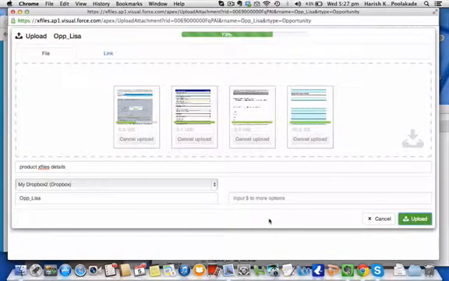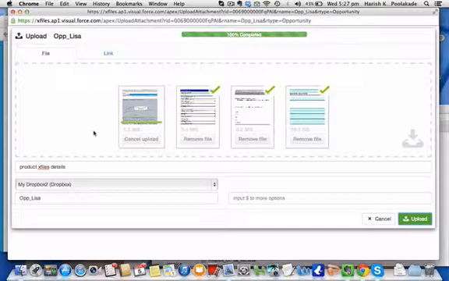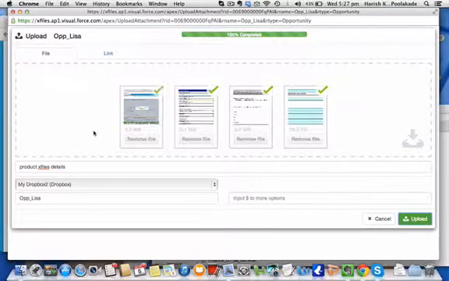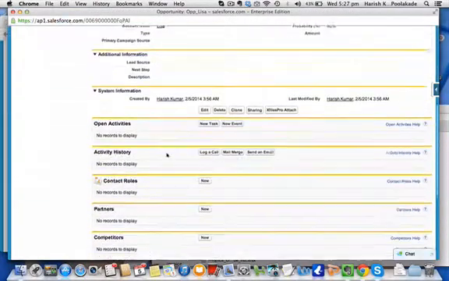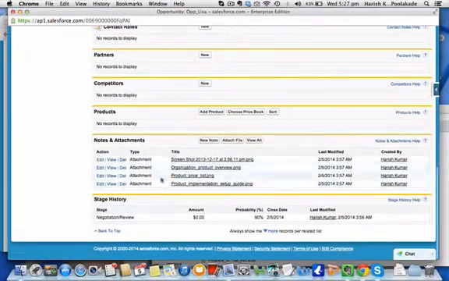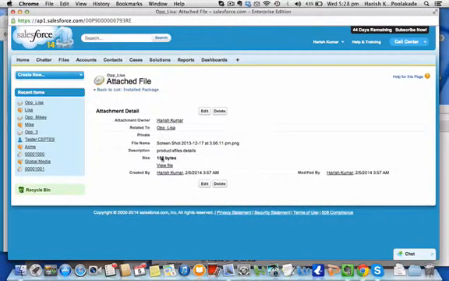What you see is it just moves in, and you also have an opportunity to see how much it went, and finally when all the upload is over, you'll see it's all checked off. So finally, once my files are all uploaded, you will see this will automatically take you back to your opportunity page, wherein you can see all the files here. If you go to this file, you can see that these are all just a link which is just 158 bytes, but the actual file is residing in the Dropbox.